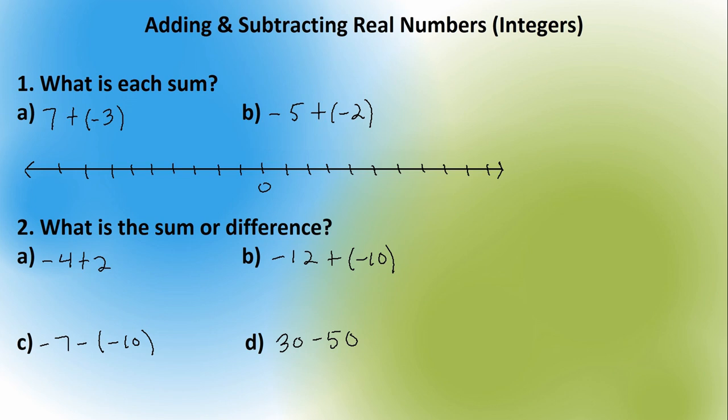My name is Amanda and I'm going to be going over how to add and subtract real numbers, specifically integers. So one of the things that you should know is when you're adding and subtracting integers, you can use the concept of a number line to start understanding the concept. So you can see here that I have a number line set up and we're going to use this concept for the first two questions that you see on the screen here.